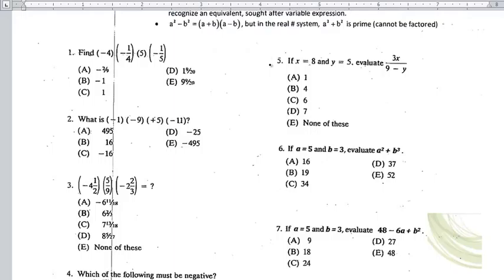All right, number 1. This is a problem where you really don't need to type it into your calculator. First of all, if I look at it, I see a negative, a negative, and a negative. 3 negatives, that's going to make it negative. So you pretty much eliminate this guy and this guy. That's awesome, eliminating 3 things. Even if I didn't want to do the problem, at least I know now the problem is negative, and I know it's either A or B.